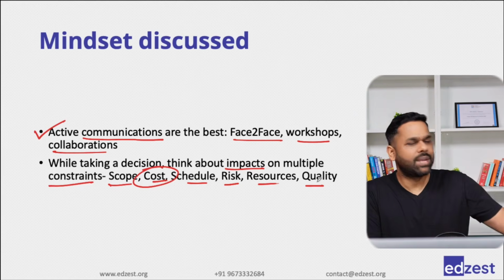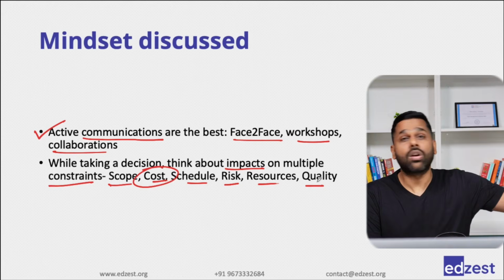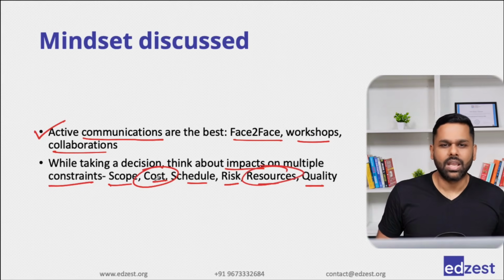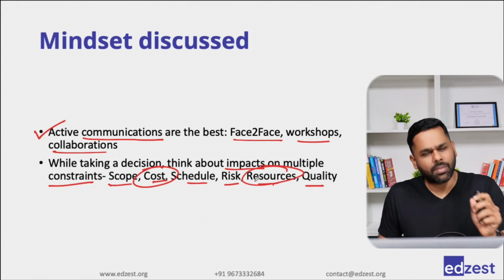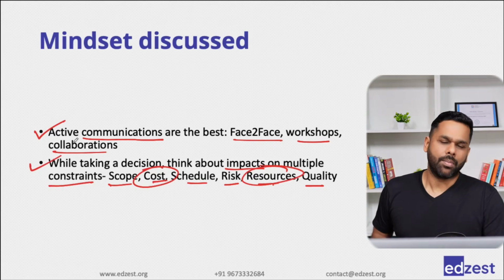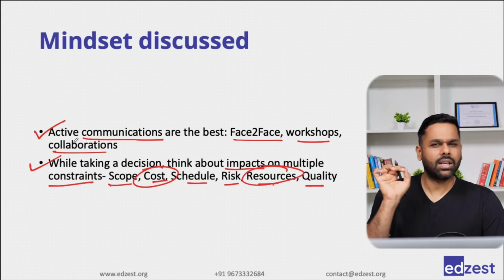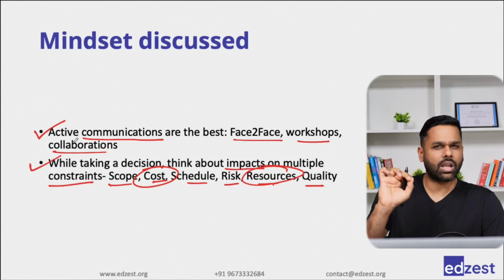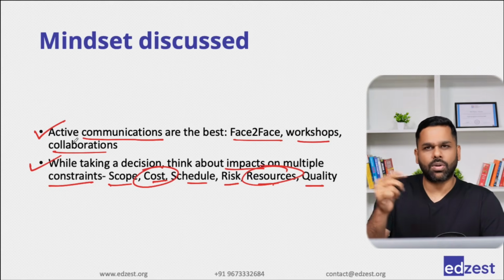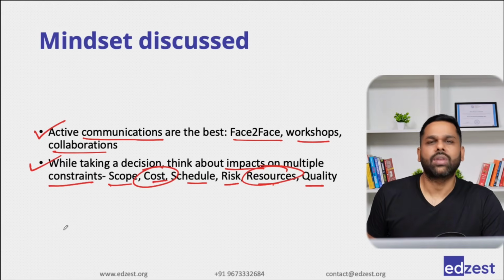When you are asking a team to sit with somebody, a lot of logistics issues come into the picture. People may not want to shift to a different city. So a lot of things are there. Resource and cost wise, it might not be a good choice. So think about a couple of constraints whenever you are taking a decision. It will help you in taking better decisions. For those options where a decision has been taken, think a little bit about other constraints. Okay, we are talking about schedule, what about scope? We are talking about risk, what about cost? The minute you start thinking about other constraints, you'll automatically see that this might not be a good choice.